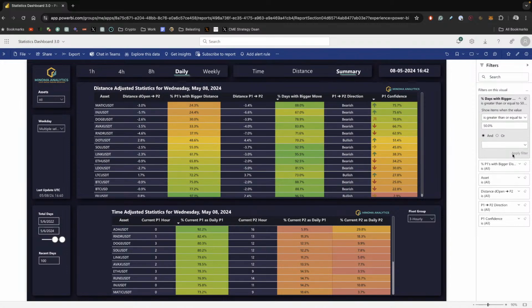But what you can see now is that the coins that have less than 50% chance of a bigger move are now filtered out of the table, right? Because those first ones, they might have had a big P1 confidence, but they did not have a big probability of going further, because we already had seen such a displacement.